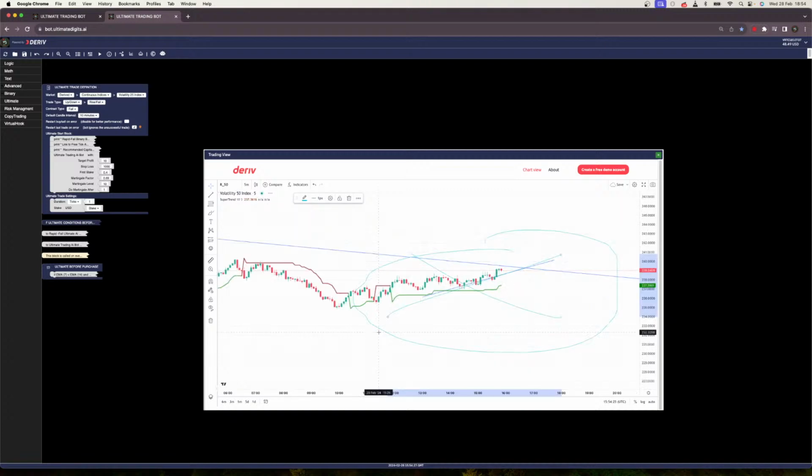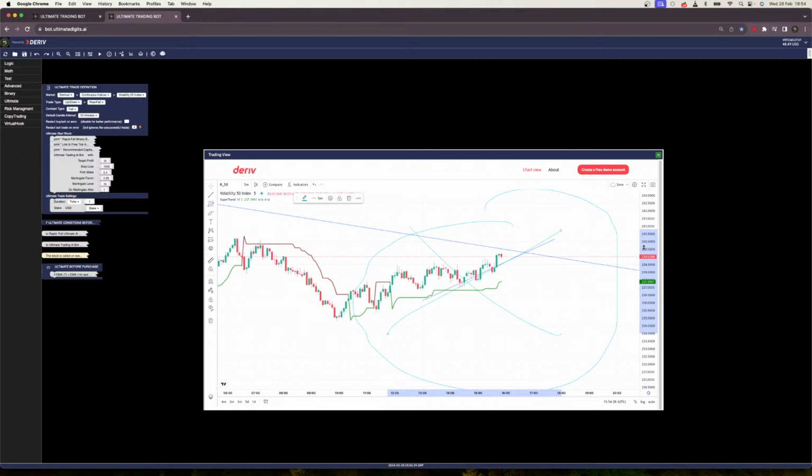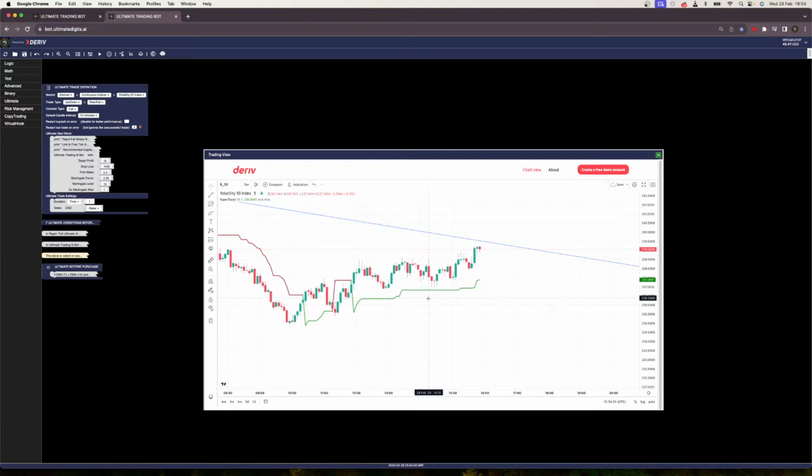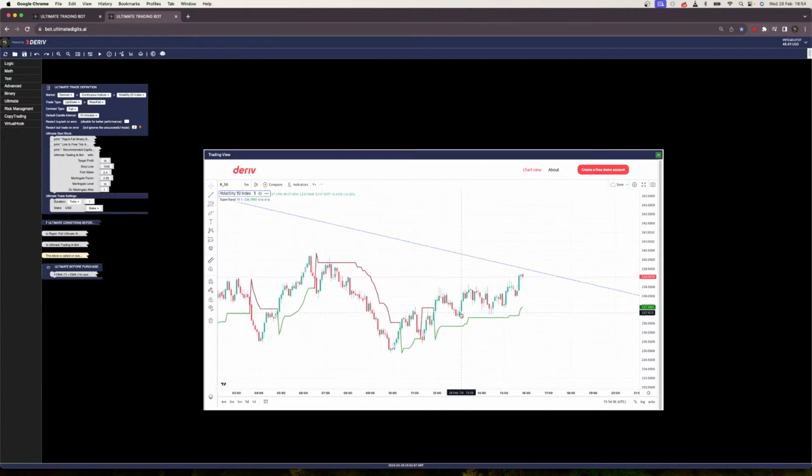I call this the top down approach to knowing the current market trend. So check that out. Clear the chart so that I can show you clearly. And also on 5 minutes, it's also on an uptrend, which now nullifies us to run the bot on this market. So we won't run the bot on that market. We'll find another market.